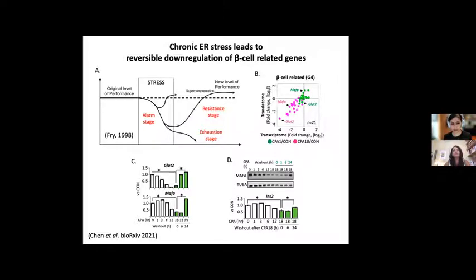Then the next question, and here we can see a validation of this with a few genes. Notice the GLUT2 gene decreases in panel C and is restored during washout, and MAFA decreases in mRNA levels and is restored, and the same thing for the protein in panel D. In contrast, in MIN6 cells, as you can see in panel B, at 1 hour of stress there is no change of these genes. Only at 18 hours of stress, which is the chronic adaptation, do you see the decrease of these beta cell marker genes.